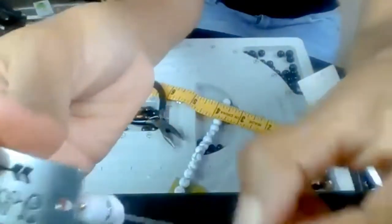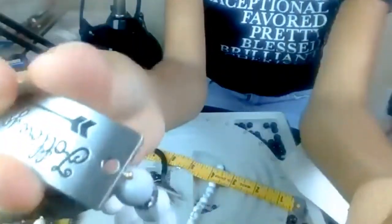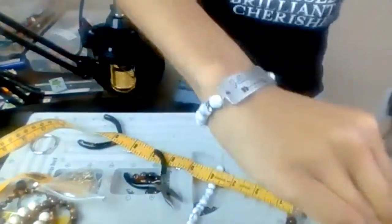Now for this, you wanna pull it really tight, just like we did the other one, but it's much easier to pull tight this time because you don't have to worry about the beads coming off of the bead stopper. So you wanna pull them tight so that the bracelet is secure, like this. Well, this is so pretty. So you want to pull it tight so your bracelet is secure.